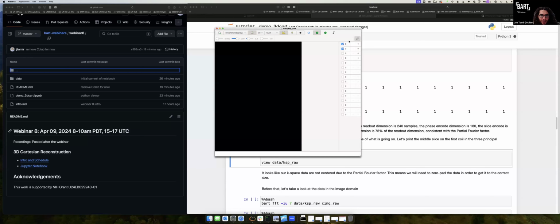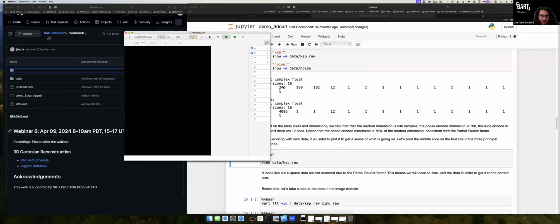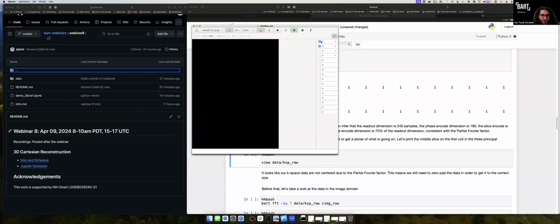I can click this wrench here and see all of the 16 dimensions, but you'll notice that only the first 4 have pluses. That corresponds to the first 4 dimensions, which are not singleton dimensions. Right now, I'm locked in on the first two dimensions and I'm showing that as an image, and we can't see much. I can go to this dimension and increment it up to 181 with zero indexing, and I can use this dimension, which is the channel dimension, and this will go up to index 11 because there are 12 channels.